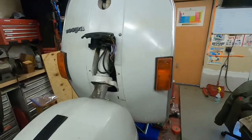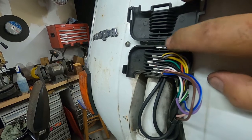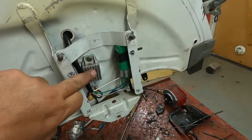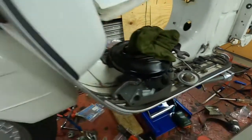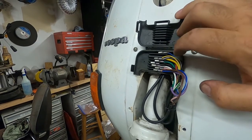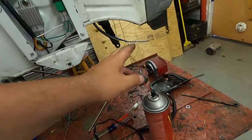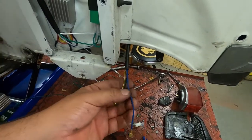And what I did was I cut that big plastic plug off. Here I've married red and blue together. So this is the blue coming from the stator, hits the red wire. That comes back over here, goes into the voltage regulator, comes back out as the yellow wire. This big fat yellow wire right here connects to this yellow and black and this gray, which then feed back over here. Yellow and black right here is going to be the taillight.